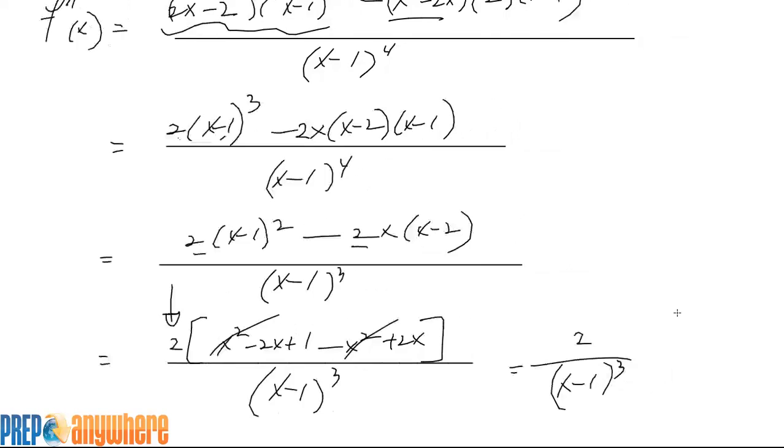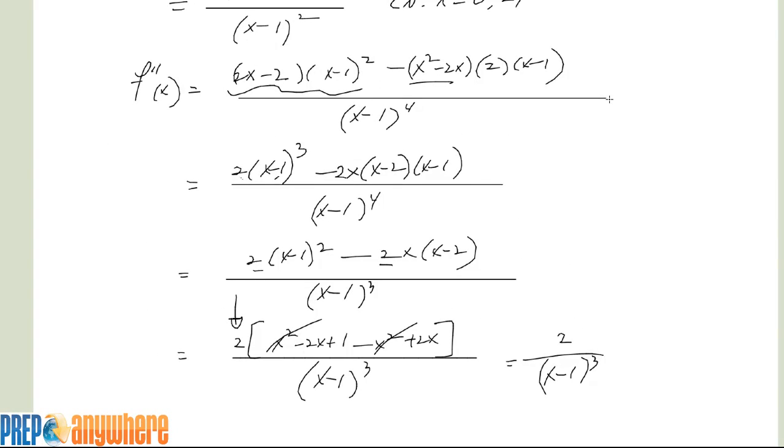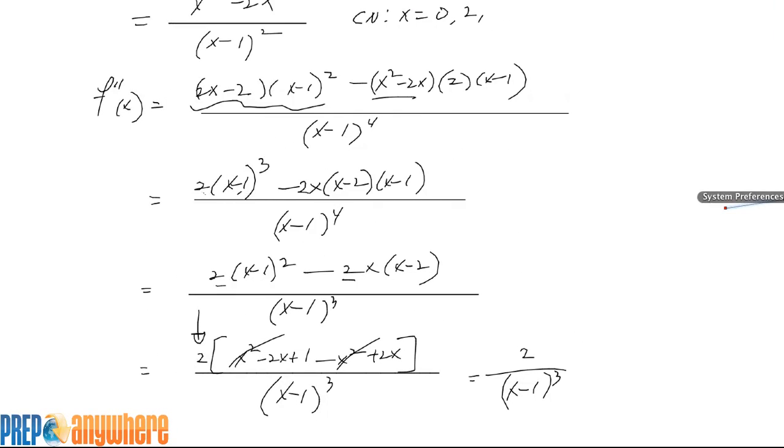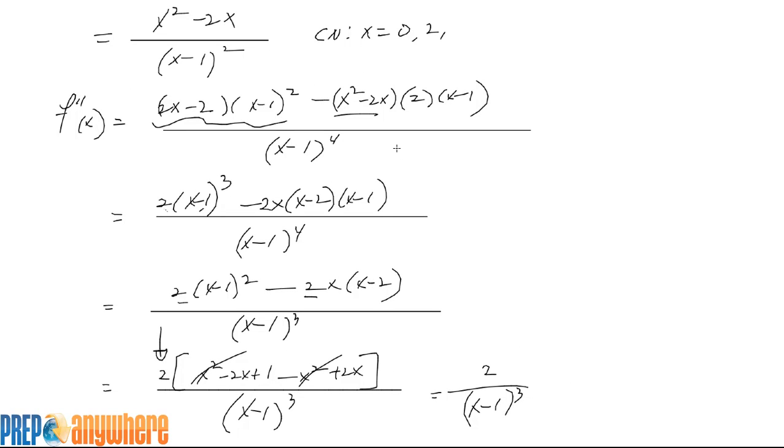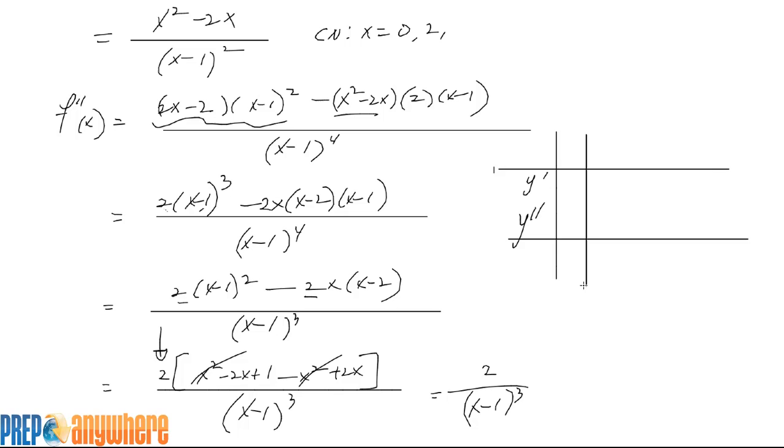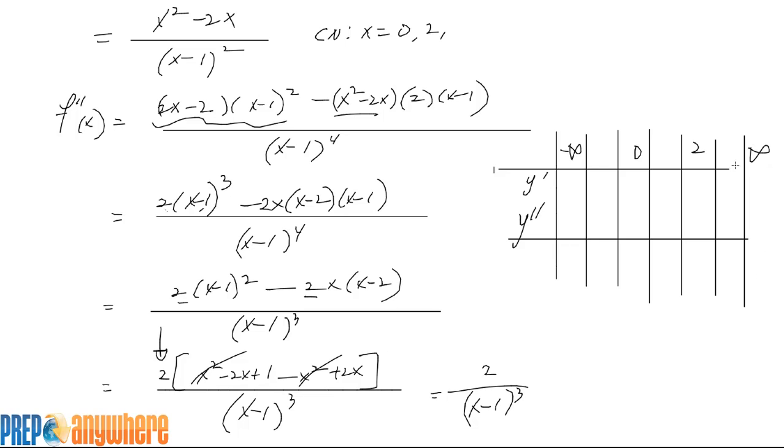Okay, so let's pull all that information together. As I said, we want to do that. Here's what we do. Now we use a box. I'm going to put the first derivative information here and second derivative information here. All the critical numbers, you put in order. We start from minus infinity to represent the number line. Next critical number is 0, and then it's 2, and then of course there are some numbers in between up to infinity.